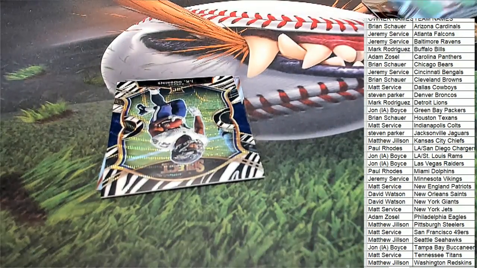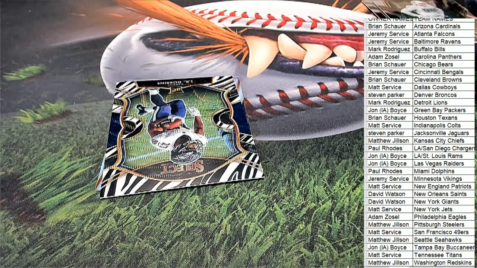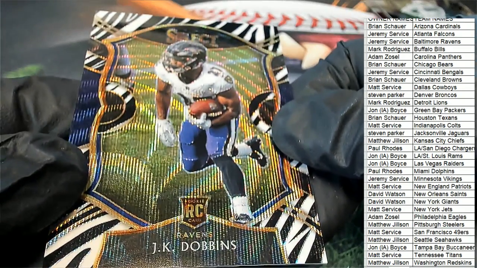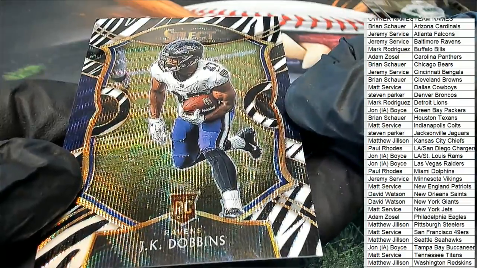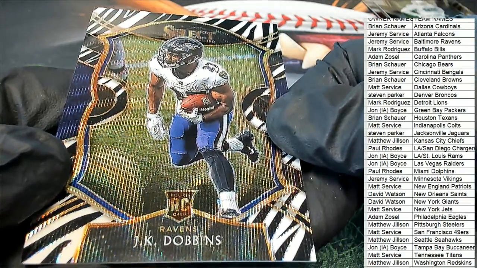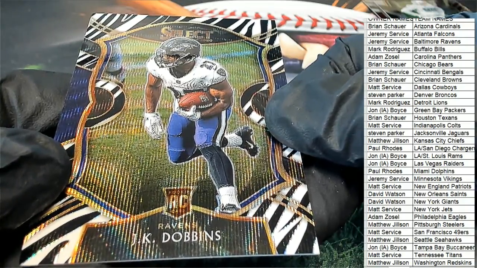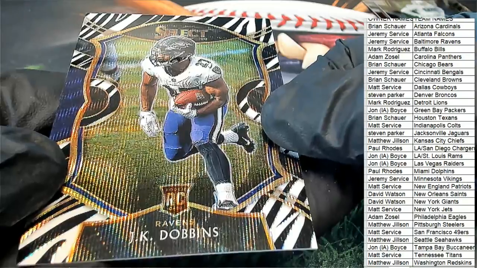Next step in the rip. Oh my. It's the rare zebra. Concourse prism. So I think this might be the case hit. I don't know if this is the case hit. But it's a great hit for the Ravens over Jeremy S.